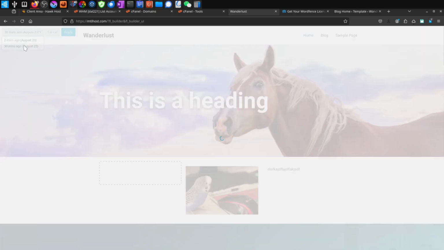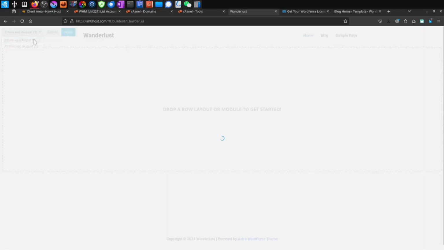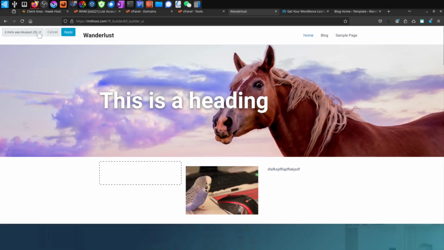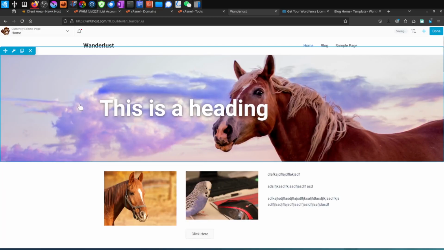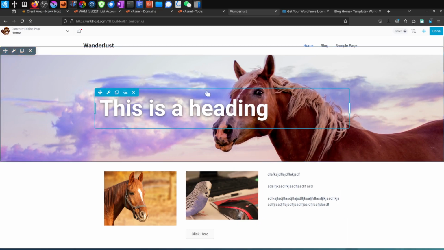We can also go to 30 minutes ago. This is what it looked like before. If we go to 2 minutes ago, we can do that. But if we want to go back to the version we were just working with, we would just hit cancel. Or we can click on apply and start working with what we had before. So you're able to recover from changes in case you delete something or something goes wrong.